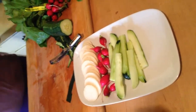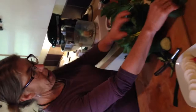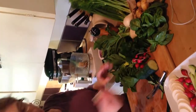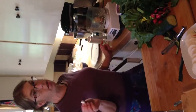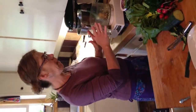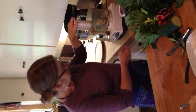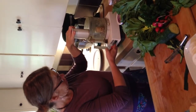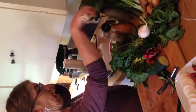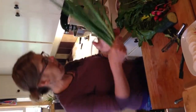Now we're going to make the dip — so easy, using all kinds of stuff from the box. Here's my handy food processor. I had my little man peel the garlic. Whenever I make pesto or anything like that, I always put the garlic in plain first — it just works so well, it just chops it right up. Then mint. We also have green onions in the box, so if you want that flavor, chop off part of the green onion and throw it in.